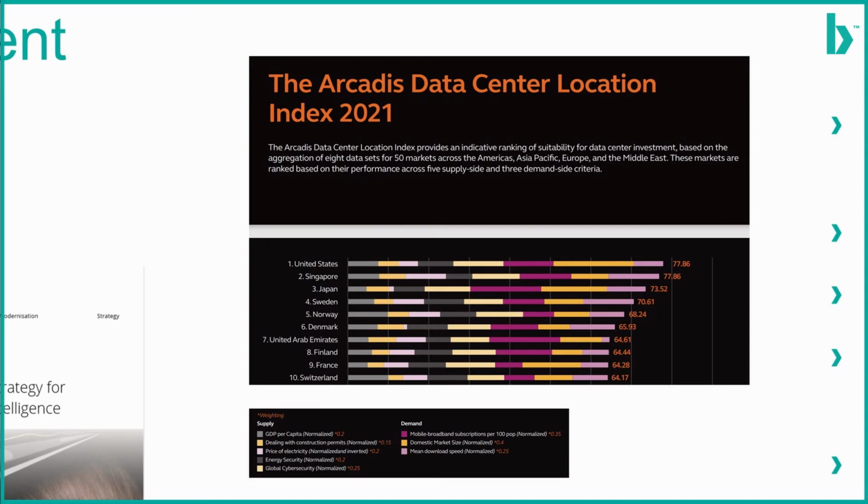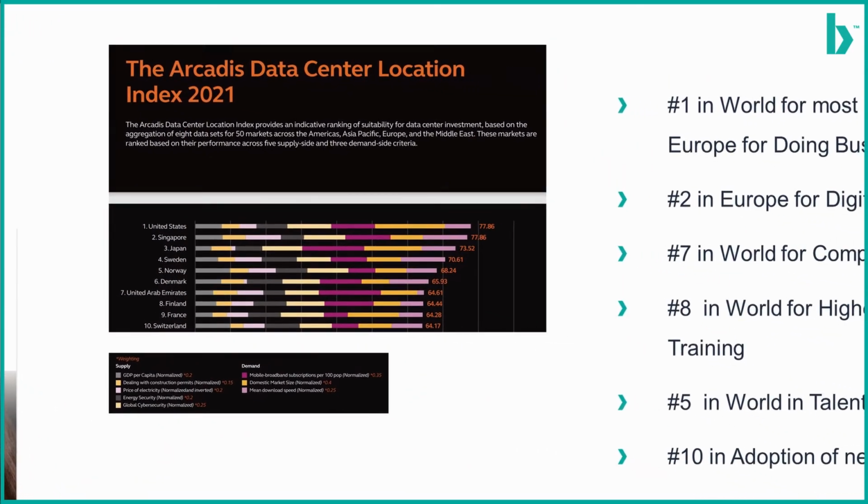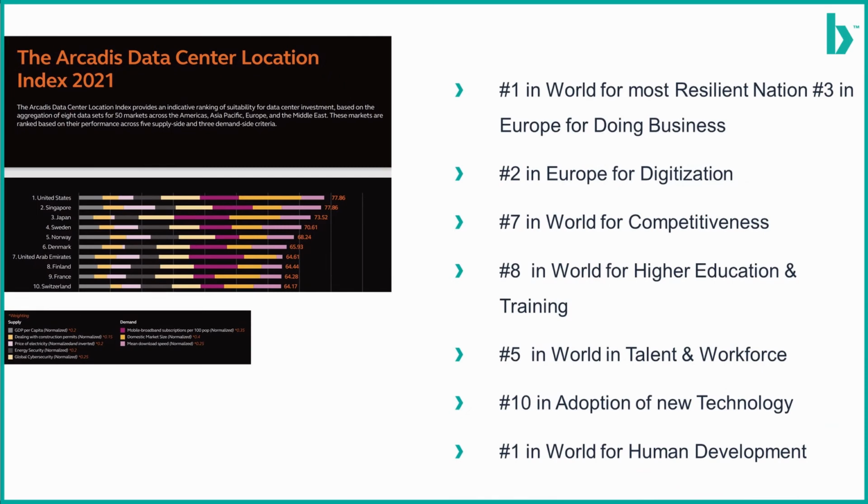And at the same time, Norway itself has a number of different initiatives and policies tackling some of these elements, whether it be the data center sector itself or whether it be AI. There's some additional information at the back of this presentation for you to access in order to have a look in more detail if you want to read up a little bit further. But safe to say, the environment for housing this infrastructure is very secure.